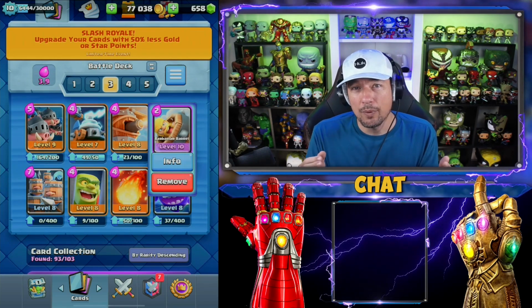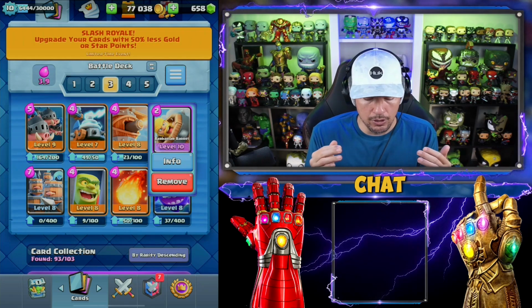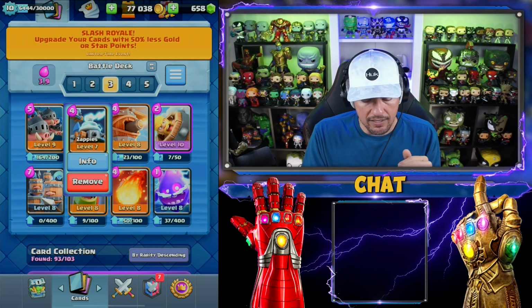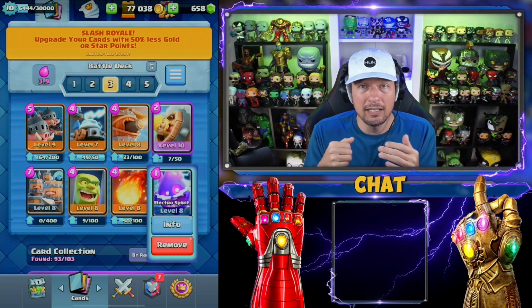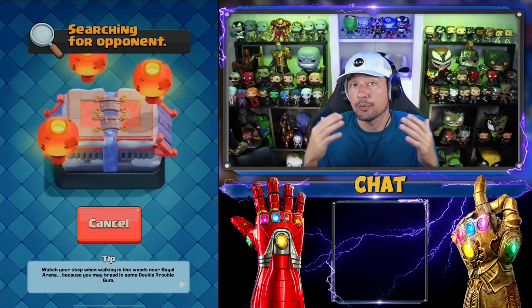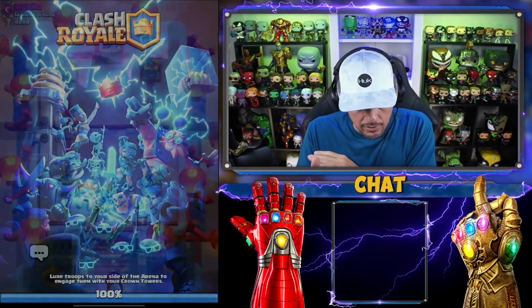Mega Knight's going to be always your hardest matchup, especially in the lower arenas, but the Royal Recruits, the Zappies, especially if you bait Fireball, and the Goblin Cage can do wonders. You can run Ice Spirit if you'd like, but I do like the Electro Spirit. So let's just go ahead and jump into it, guys. You know the rule. We're going to break it down after these battles.